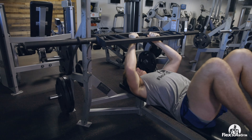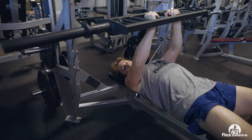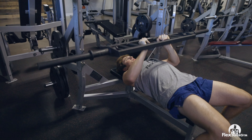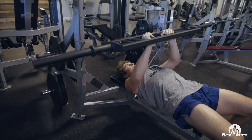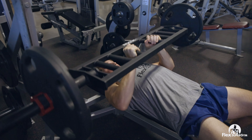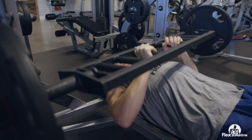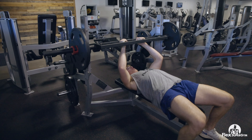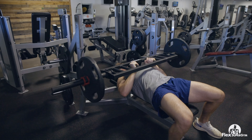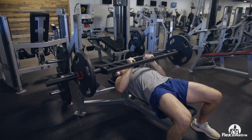I personally like using the angled grip because it helps me get a closer grip and allows more tricep activation. You're going to come straight down and come about almost all the way up — not all the way — because you want to keep constant tension on your triceps. Do about three or four sets of 12 to 15 reps to get that pump and just keep continuously going. Don't break at the top because that lets you rest. Feet flat on the ground, push straight up, come down about three-quarters of the way and just maintain constant tension. You'll feel a little squeeze on your chest as well, and it transfers directly to your bench press.